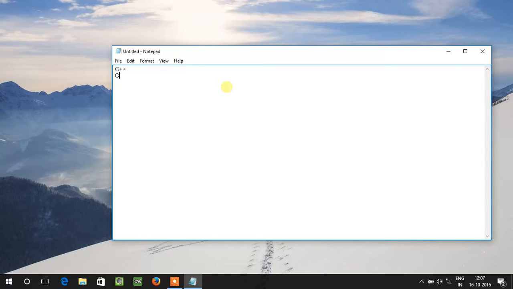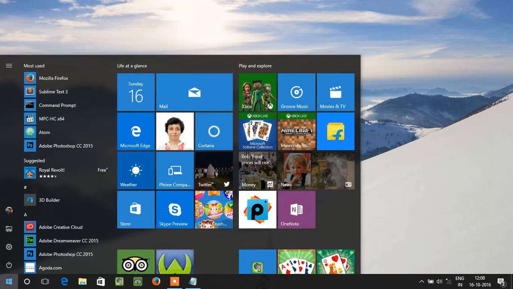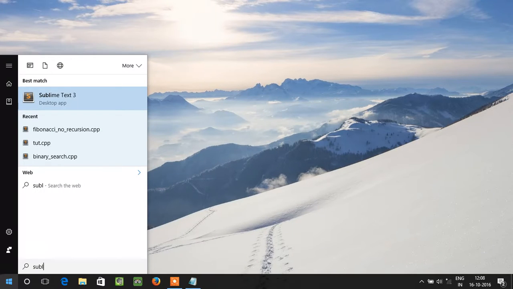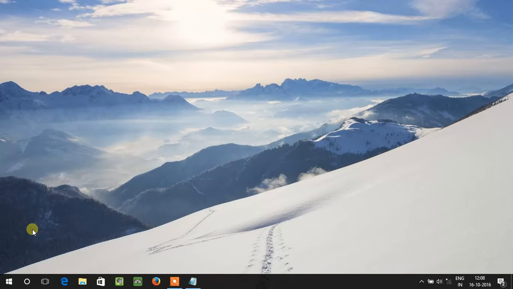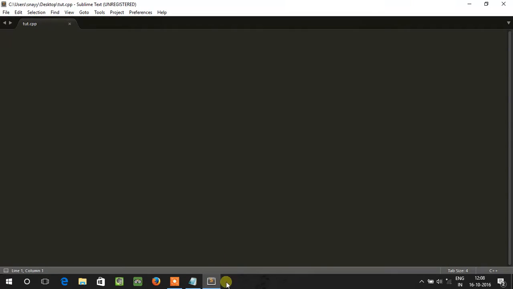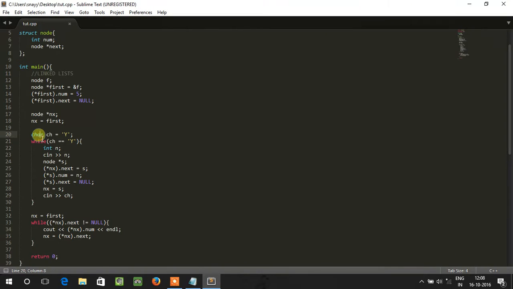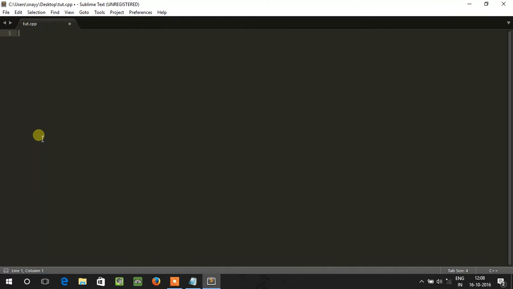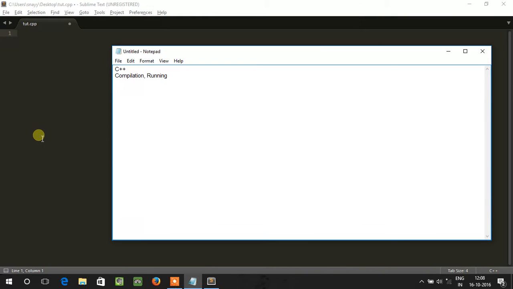Second is the difference between compilation and running, and I'll be using Sublime Text as a text editor for this video series. And the third thing is command prompt operations.